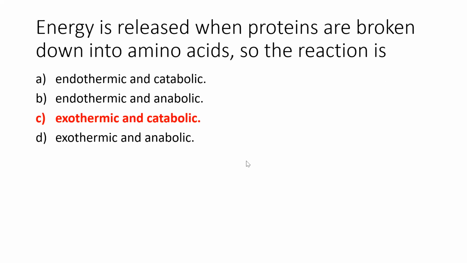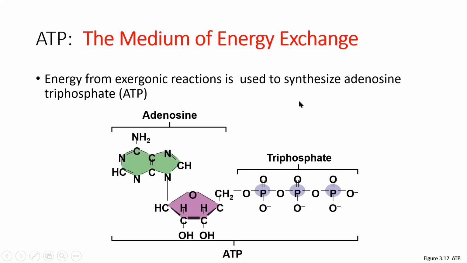So let's go ahead and start here. Yeah, let's skip over this. So we're looking at ATP here to start. And ATP, I talked about it earlier. It's actually made from one of our nucleotides, adenosine, and then we add 3 phosphate groups to that molecule. And so this is essentially an energy exchange, an energy currency, if you will.